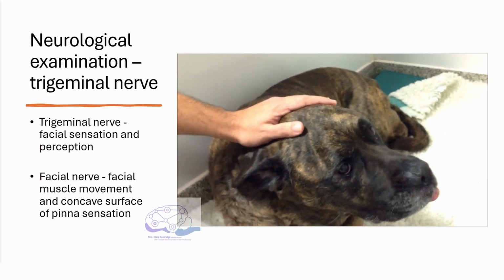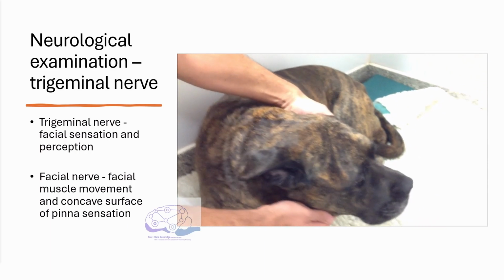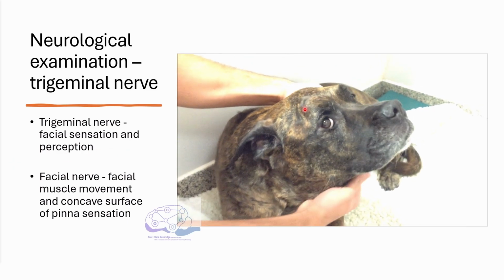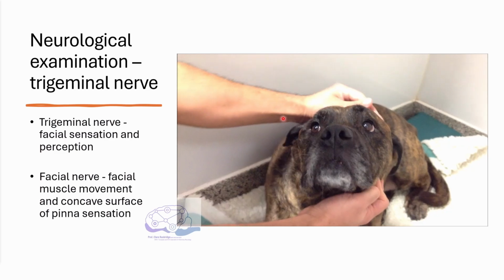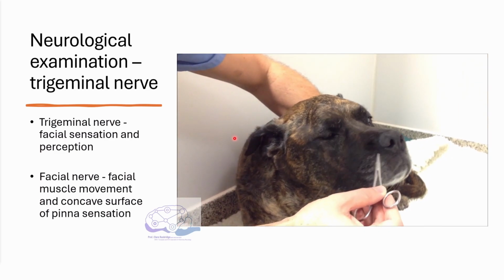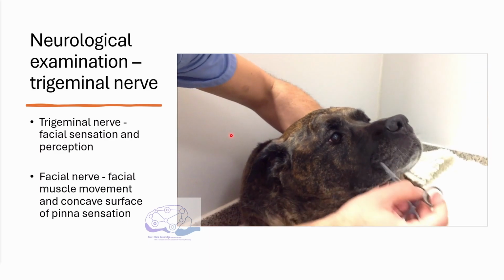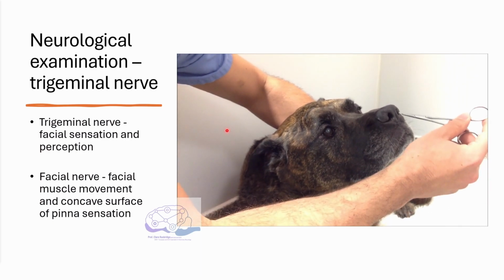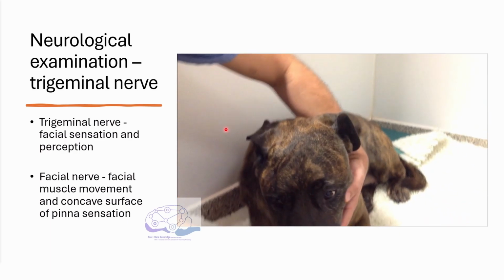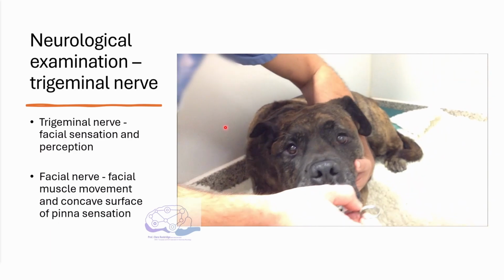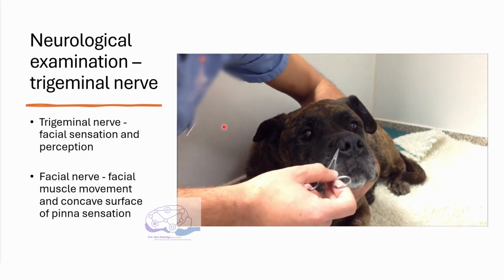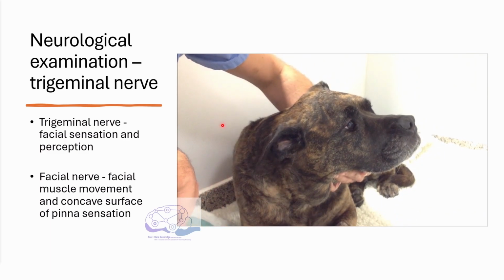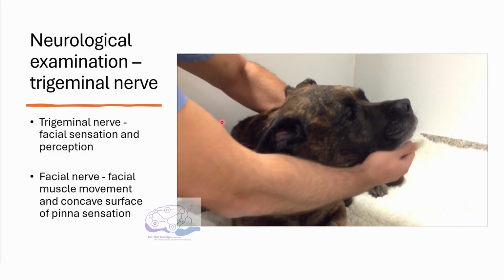So this dog has a trigeminal nerve root tumour. This is involving the mandibular branch, and so we have this quite profound muscle atrophy on one side, as we can see here. But the dog doesn't have any sensory deficits, so we can see tickling the nostrils there, tickling the upper lip. See that reflex muscle movement, and there. Obviously, it's a very sensitive area, so you don't need to spend a lot of time poking around in there. And then we have the inner ear as well, which is the facial nerve.